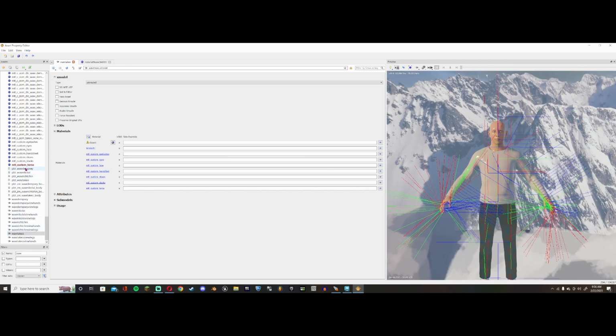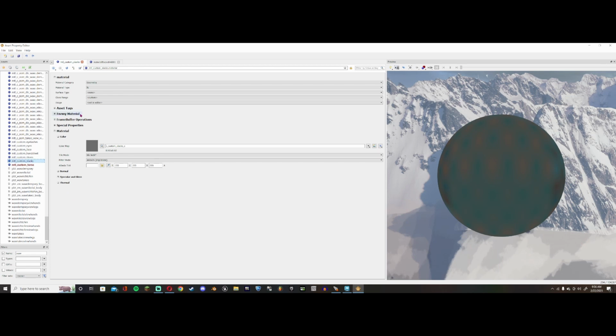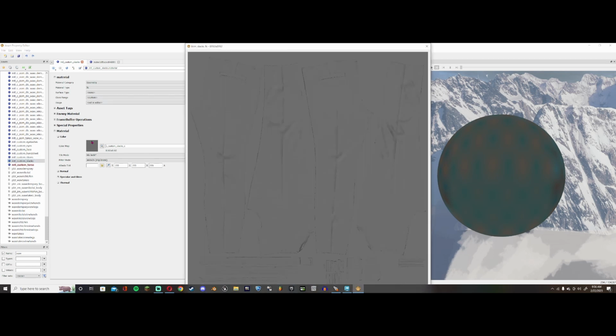Okay, I'm not sure why these ones aren't really working too well. Custom slacks just isn't working.